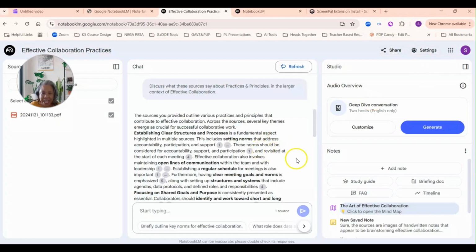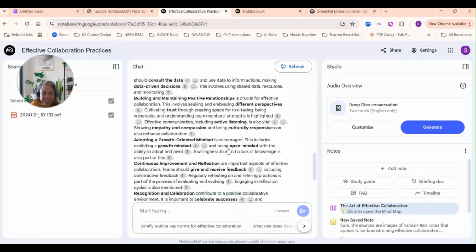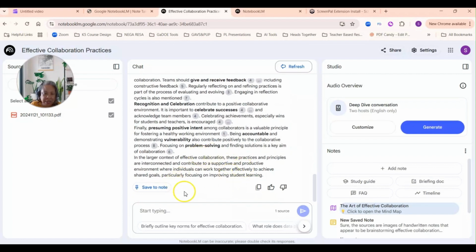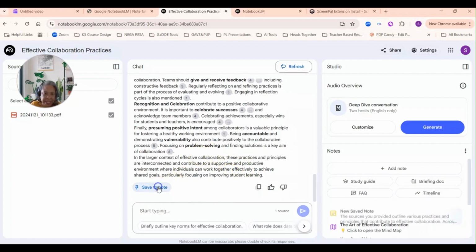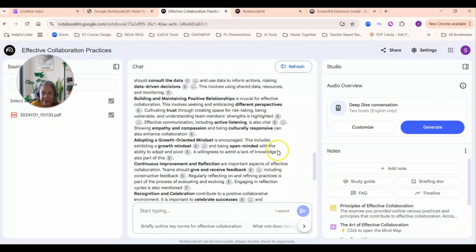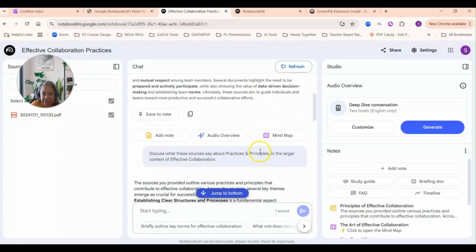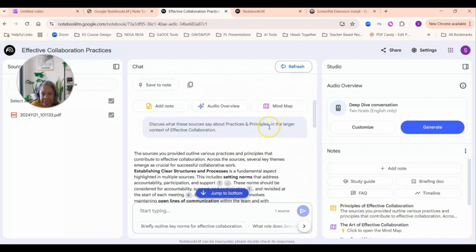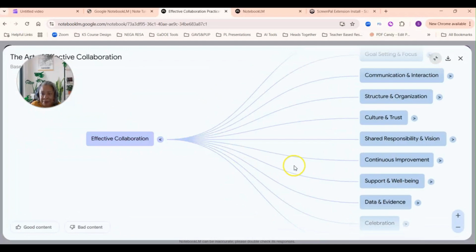So I'm going to close that. Each time you have something in the chat over here, I have been mindful to make sure to save the note. So now I've got the notes saved around this discussion about the practices and principles. I can return back to my map.